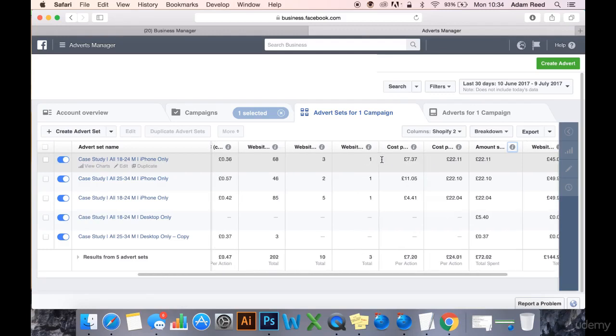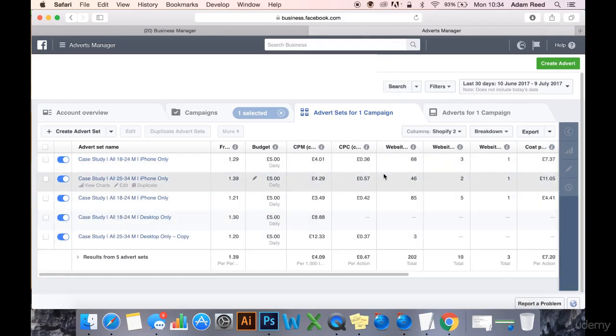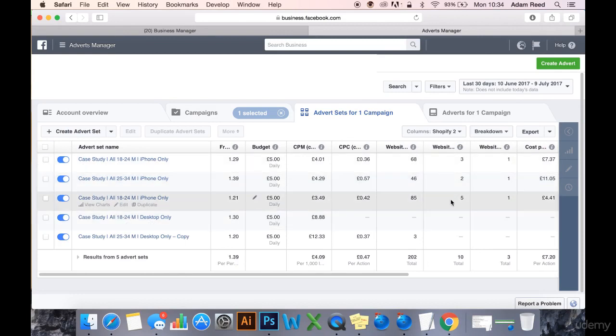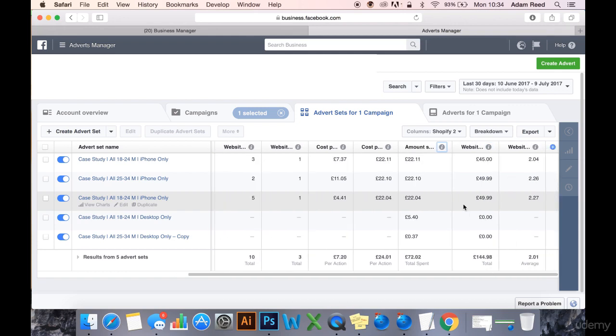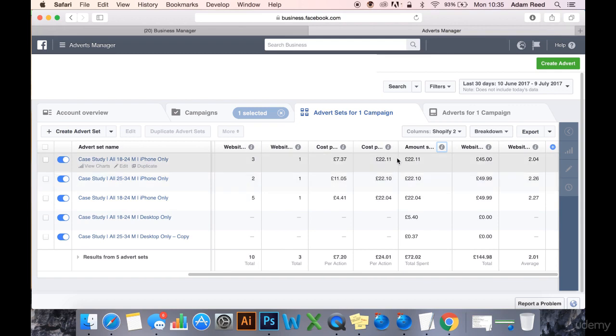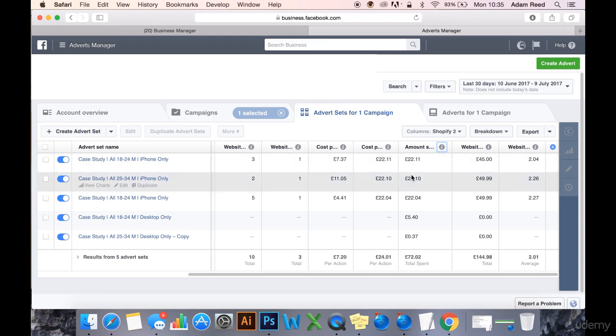It's running now, this case study campaign with my 5 ad sets in. I've left this running for over 4 days, and really I should have just left this 3 days and come and checked it and taken action on the data that I'd received after 3 days. But this product costs a lot of money. I'm selling it for £50 and I'm buying it for just under £21. And also, I was away this weekend and didn't have my Mac with me, so that didn't help.